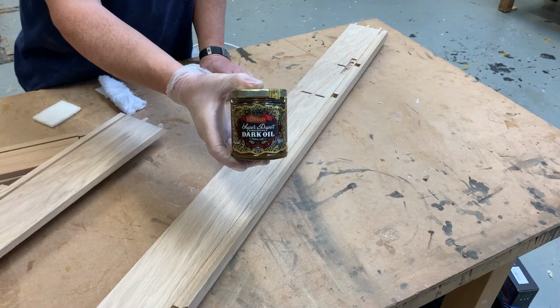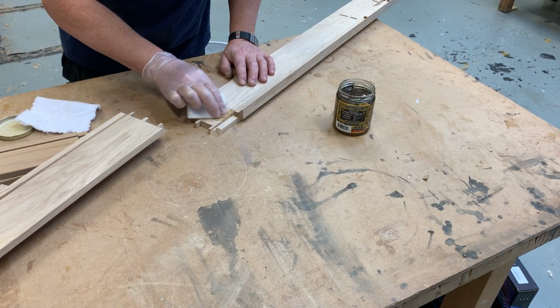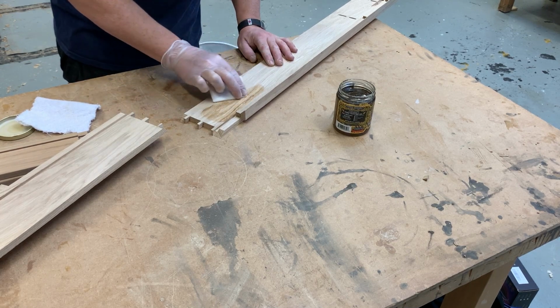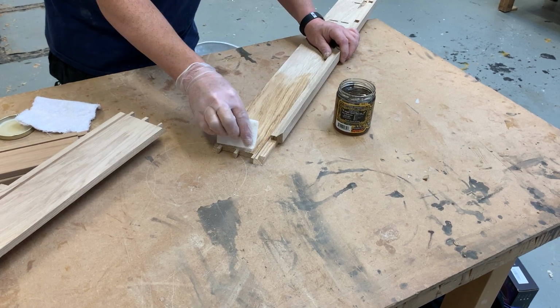I decided to finish the frame with this Odies Dark Oil. I've not used it before. I was offered to use it, and I have to say, it's really quick, it's really easy, and it smells great. No affiliate, it's just good.